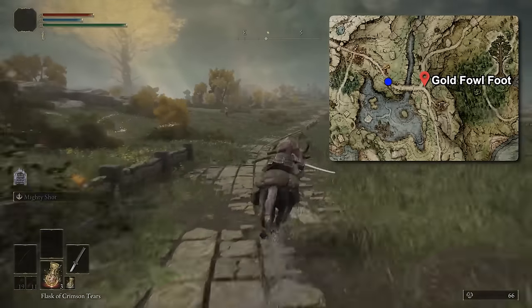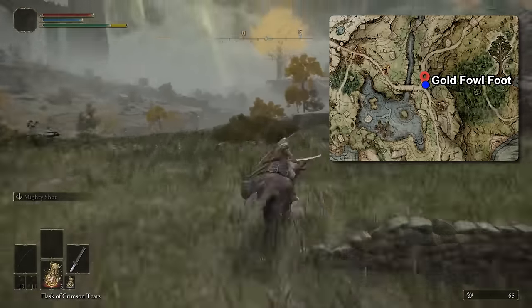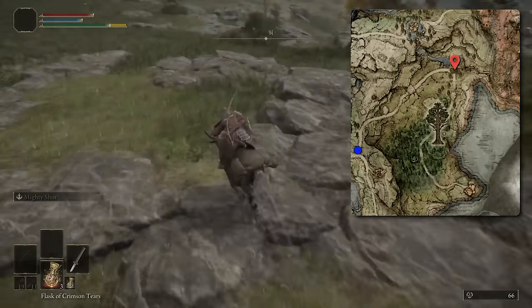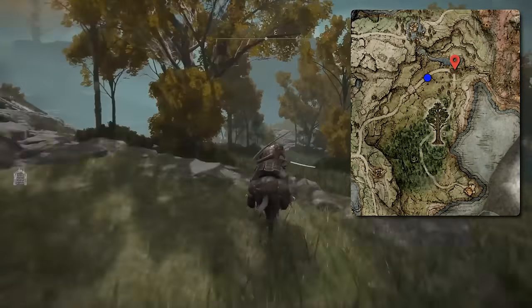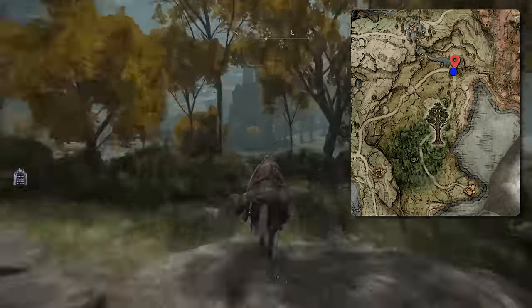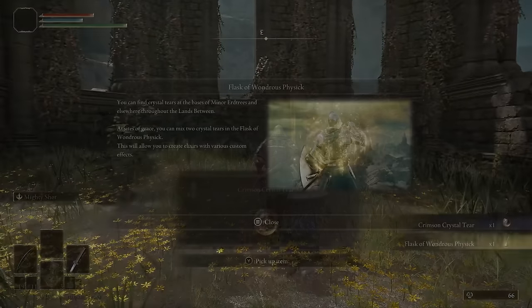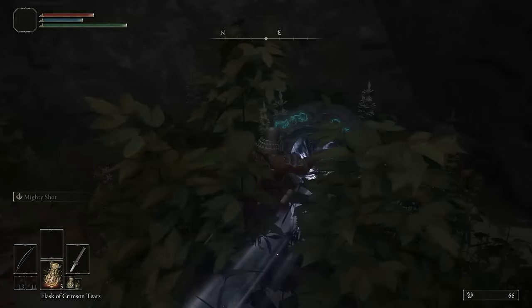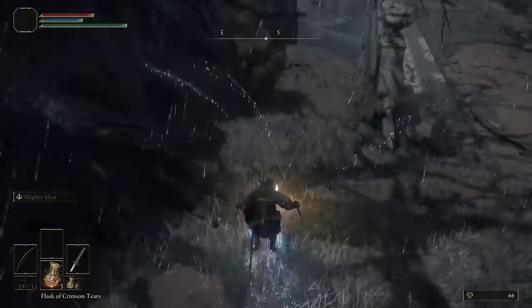Now it's time to get leveled up. Follow this path I'm taking, and along the way, let's pick up a few useful items. Once you use the teleport to get into Caelid, take this path to the dragon and to our next talisman.